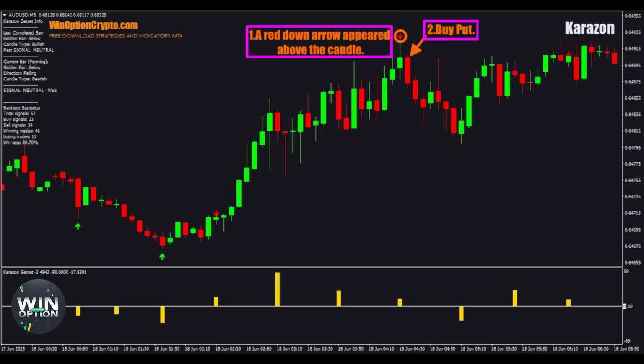We recommend setting the expiration time equal to 1 candle. However, the optimal period for holding positions depends on the specific asset and should be selected by you, taking into account the results of testing on historical data. This approach will help to adapt the strategy to the features of the selected instrument and increase its effectiveness.